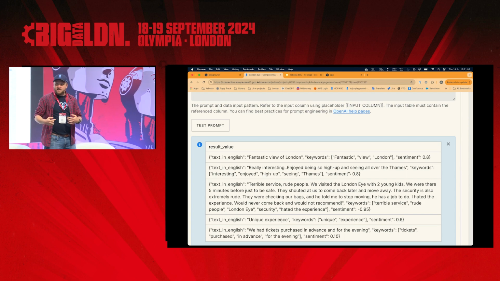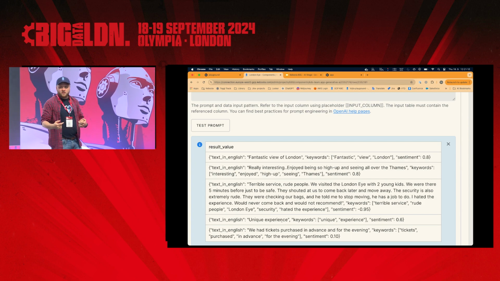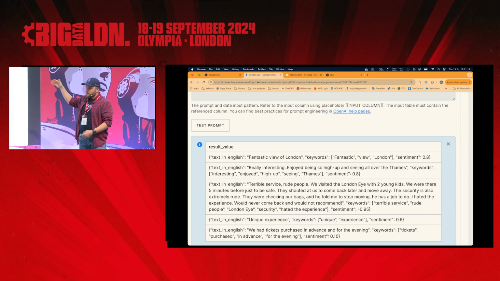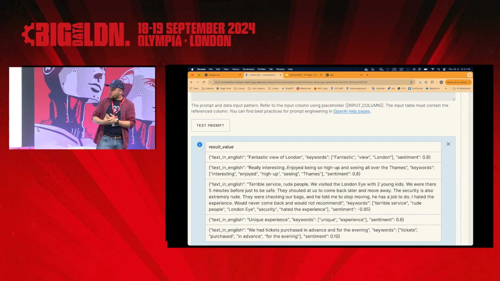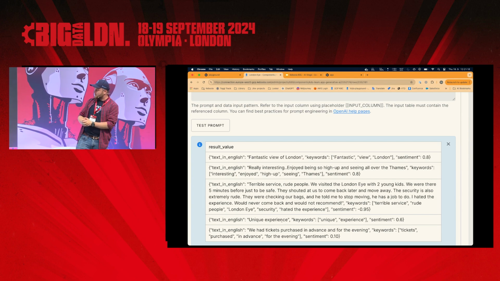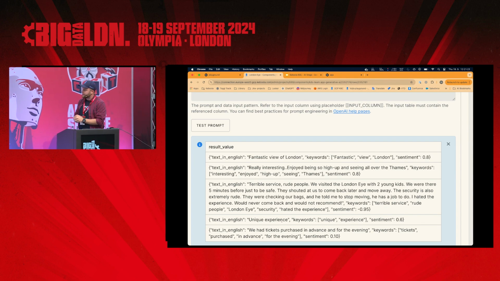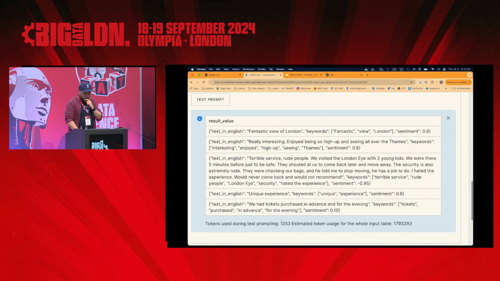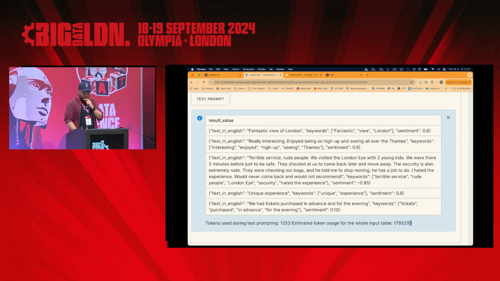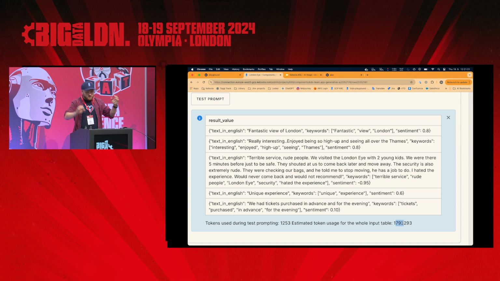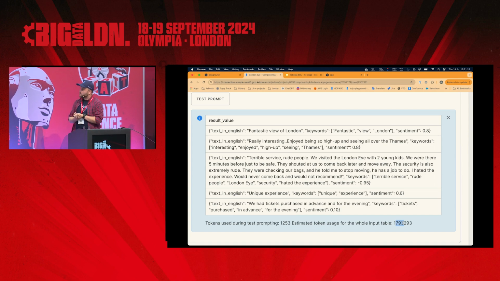I think this is how we can bring AI to business users, because if they can't write those prompts, do you really want those people to work for you in data? I think everybody is capable of doing this. That's what I want to say. We will also have how much it will cost. So 1 million tokens, because we have 7,000 reviews.